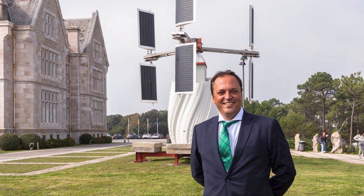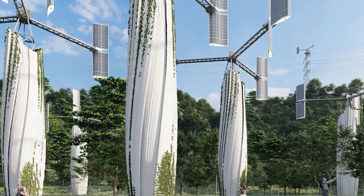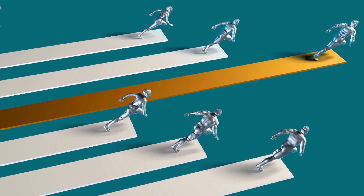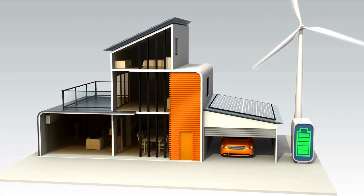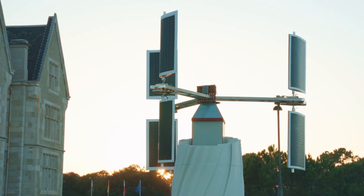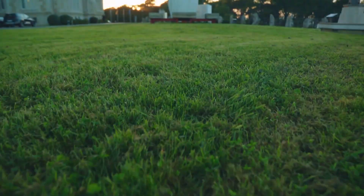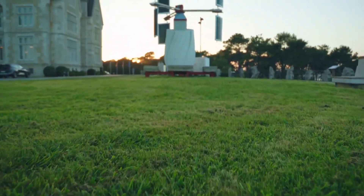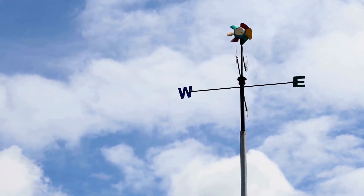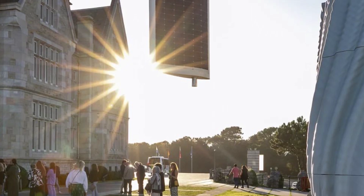Soleolico is accessible, he noted, because thanks to its blade system devised by engineer Pedro Teron and photovoltaic support, the performance of Soleolico is superior to that of other technologies, providing a highly competitive energy price. Also, because of its size and power — 10 kilowatts — Soleolico can be used in both generation parks and self-consumption solutions. Additionally, it can be located in areas with wind and solar resources, with fewer limitations related to environmental protection, safety, or aesthetics.